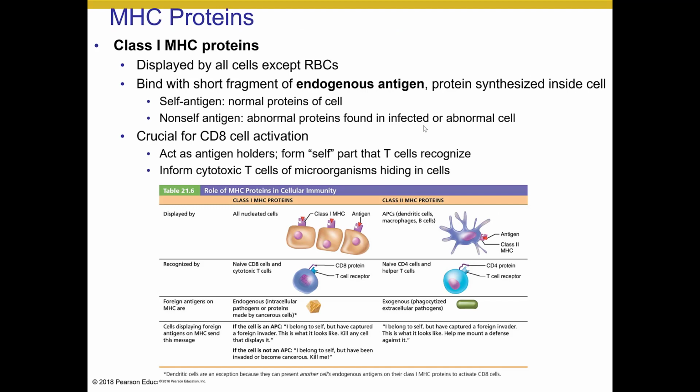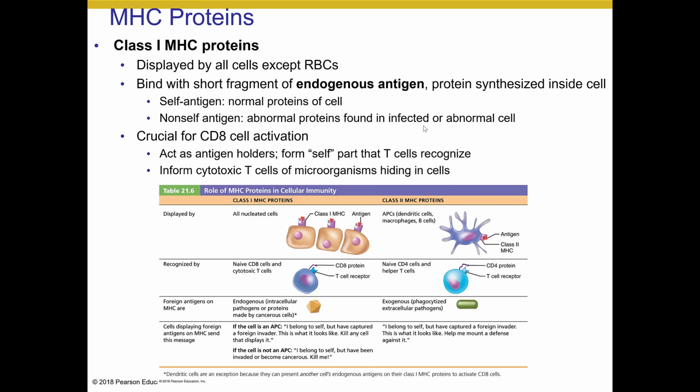These two slides right here, I really like these. They're from a different book, from my A&P class, but I think they give you a much clearer description of the job of these MHC proteins and the difference between the two classes. So there are class 1 MHC proteins and class 2 MHC proteins.